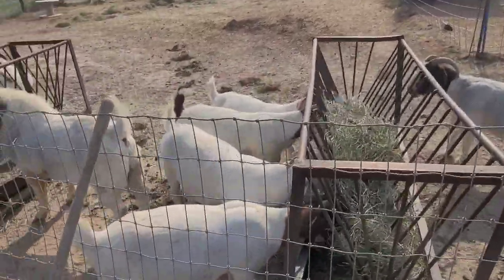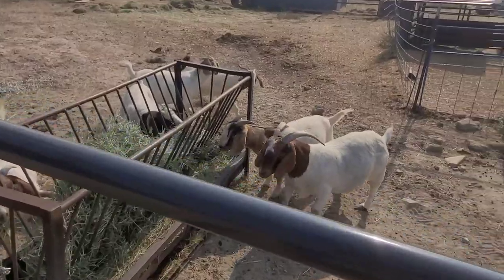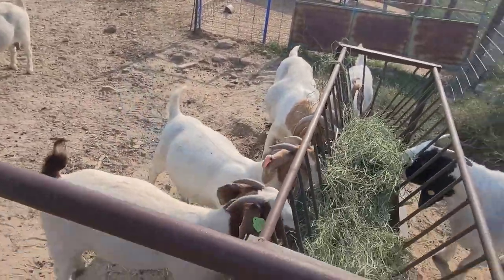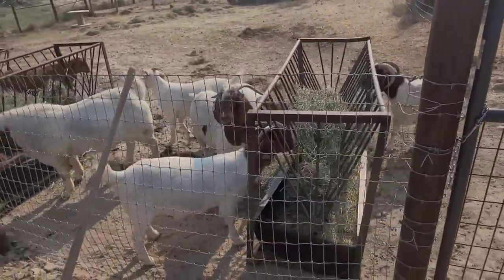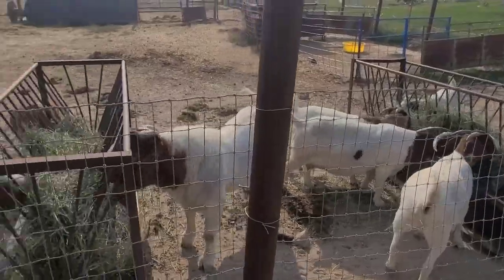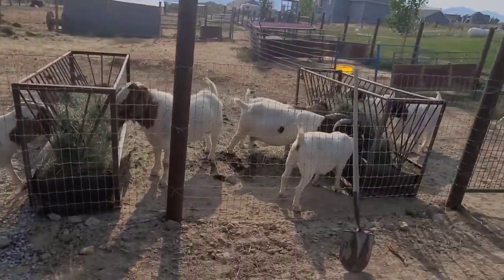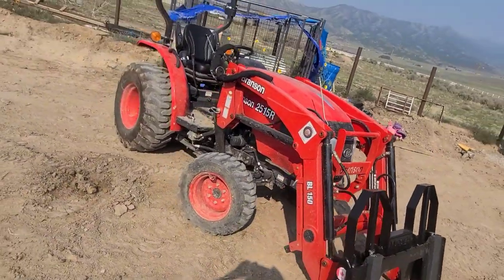Those are looking really good. Hoping everything is bred — I'm excited for this year's kids. I think this year for sure is going to be our best crop of kids. What we're planning on doing is culling a lot of does this year. We got a bunch of older does, and we got all these younger doelings out of last year, so we bred the older does one more time and then we're gonna end up selling them off in the spring. Depending on what we keep, we're possibly buying another 10 or 15 does from a different herd so we can keep mixing things up and bringing in new genetics. Got all that finished up — thanks guys, until the next one.